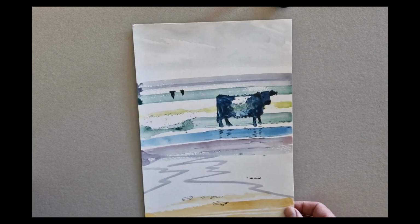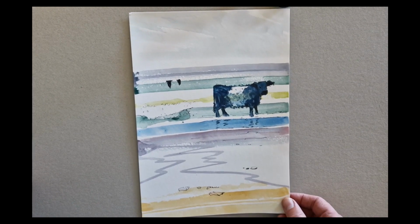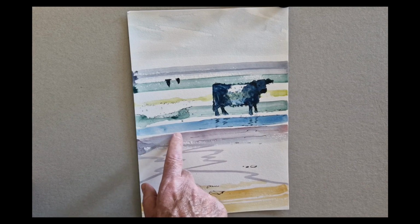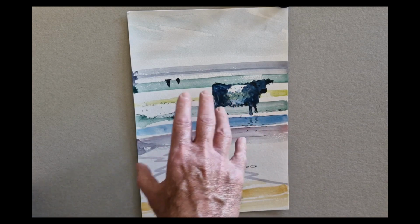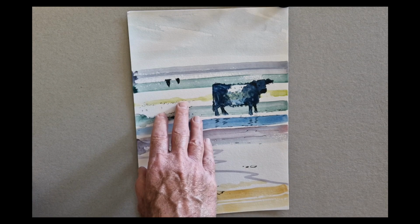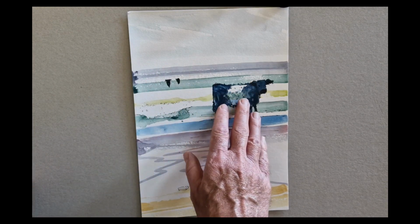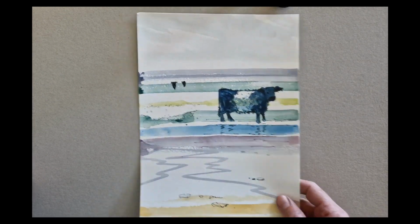And then I had a bit of fun doing something similar, but I added one of my favourite animals, the Belty, to this little image. And you can see I'm starting more and more to just depict the water as a series of coloured stripes, because there are a multitude of colours in the water down at Cornwall. I was really starting to enjoy the contrast between the very simplistic treatment of the water and then the more finished treatment of the animal.